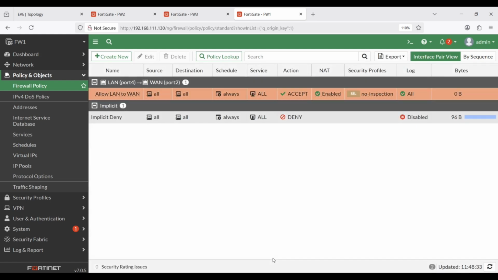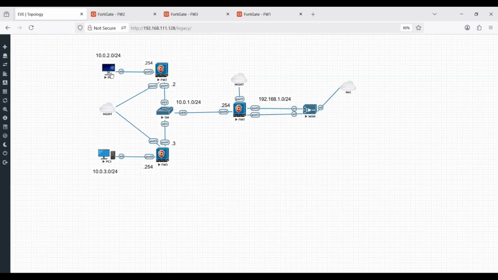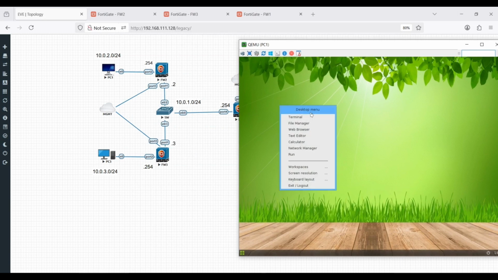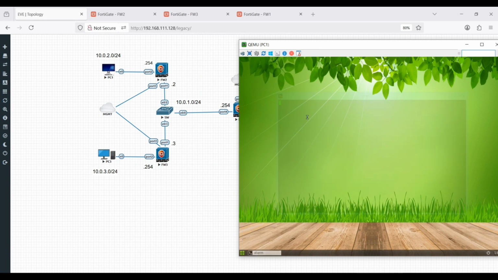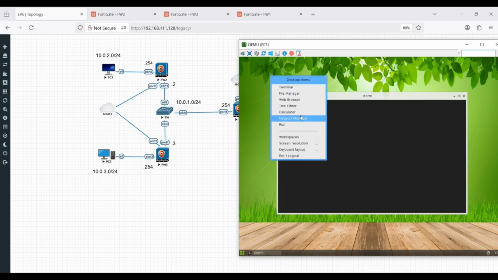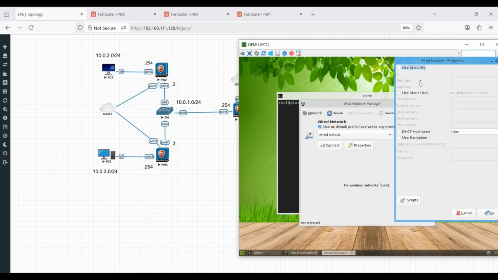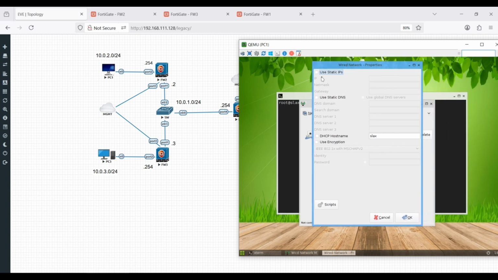Now that's it for the firewall configuration side. Now let's open this PC1 and see the traffic or try to access the services. Go to terminal. Before terminal, let me check if it has taken any IP. Go to properties here and you have to configure the IP manually.